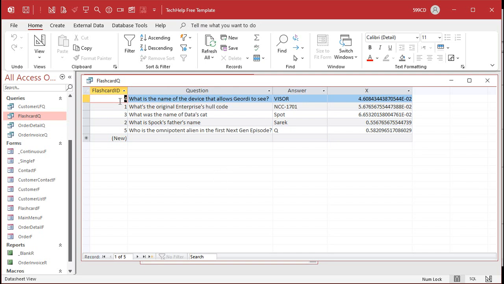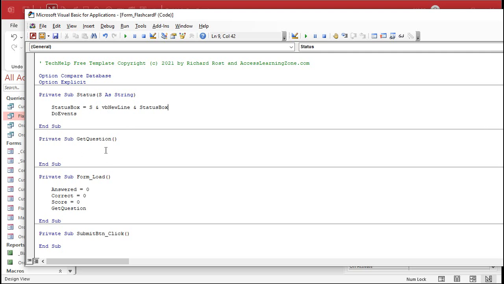Okay. Once I have that ID, then I can DLookup the question and the answer values and then let the user type them in. So basically just grab that first record. Okay? And doing it this way saves a whole lot of programming in here with trying to figure out how many records there are and then counting up to that one and blah, blah, blah. This is the easiest method I can think of.